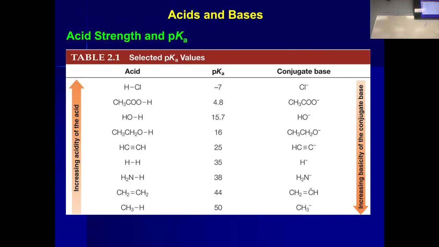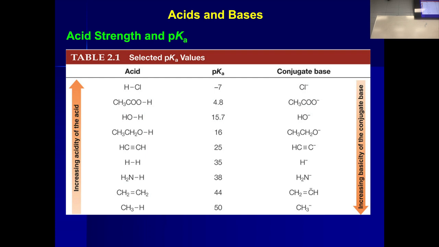Okay? So here's a table. This one isn't in your book, but this gives some pKa values. Hydrochloric acid, you all learned in general chemistry, is a strong acid. It has a pKa of -7. Is that a big number or a small number? That's tiny. This is acetic acid. This is vinegar, right? It has a pKa of 4.8. Okay, that's a bigger number. So is this a weaker or stronger acid than HCl? This one is weaker, right? Larger numbers being weaker acids. I can drink this. I cannot drink that. Okay?